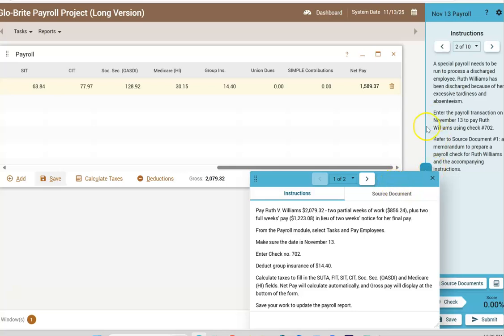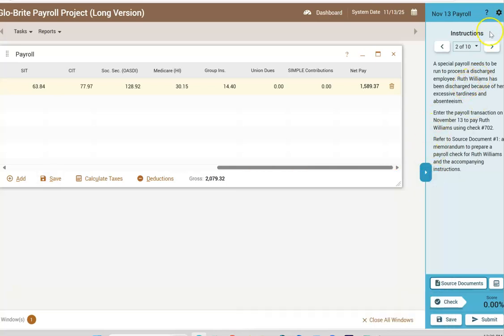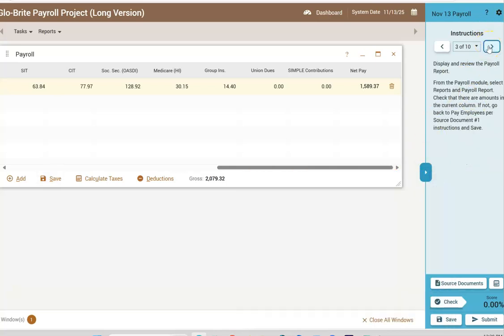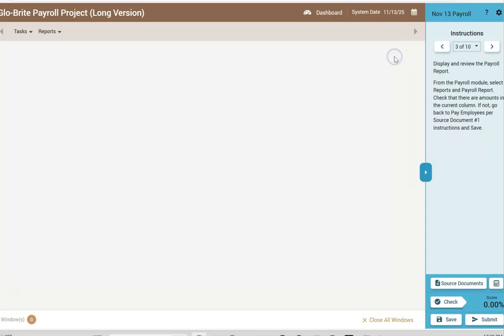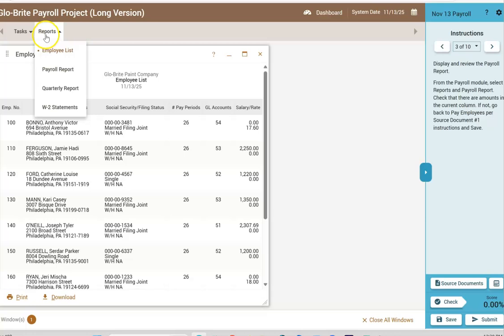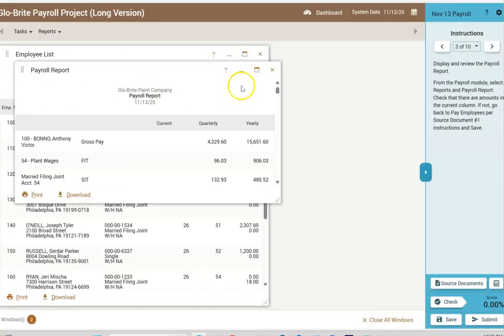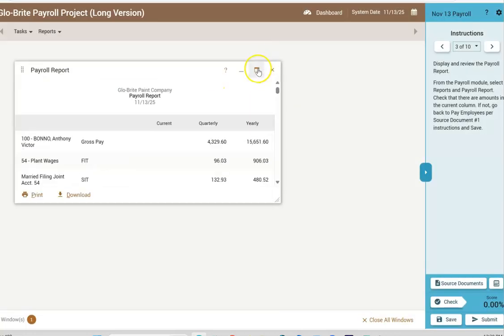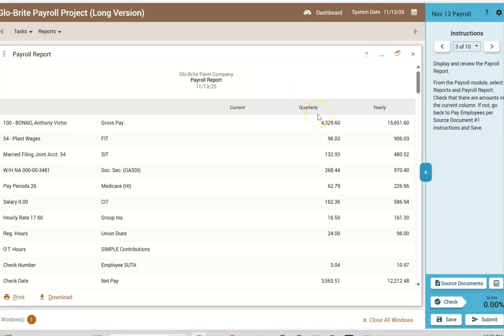Next, we're going to display and review the payroll report. From the payroll module, select reports, click on the payroll report, and here we can check that there are amounts for the current period.